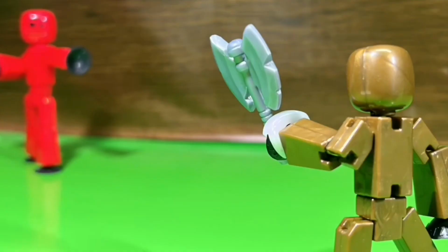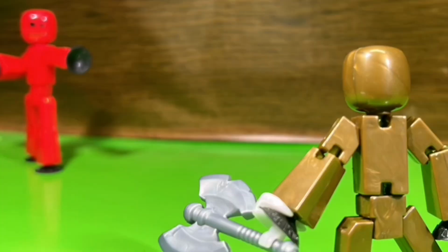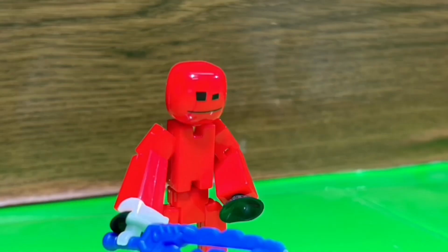This was just a test to see if I could do drawn on blur. I mean, it looks fine. It's kind of whatever. Another drawn on blur test. It's really dragged down by the light flicker, which I hadn't gotten figured out yet.